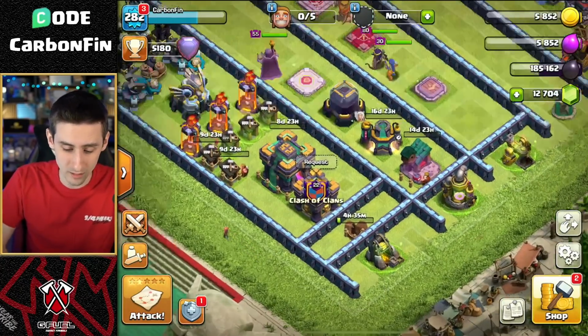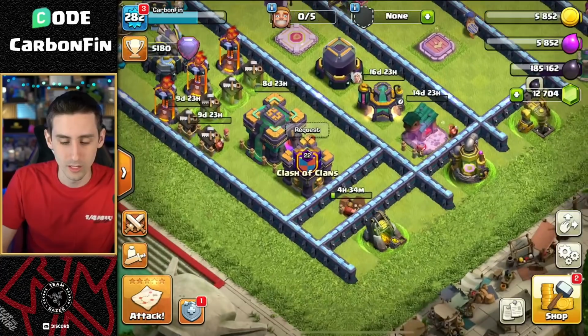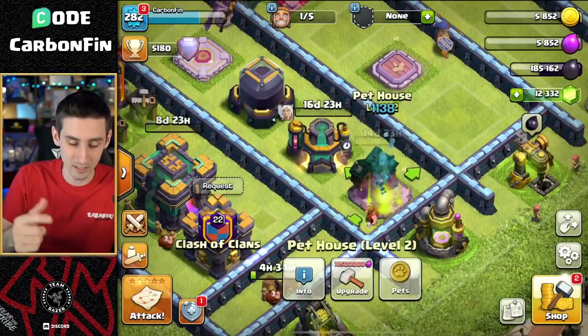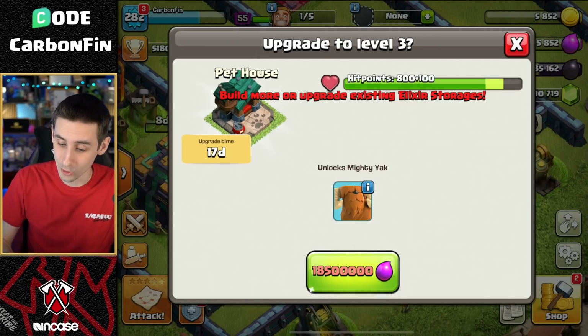There's so much stuff. And then this Skelly spell I would really focus on. Definitely get it. Maybe if you want, use some gems. Boom, finish it off. More than welcome to. But yeah, so if you have books or something, try to, if you're able to, unlock the pet house. And then you'll see here, boom, do I have enough elixir? No, I don't have enough elixir.